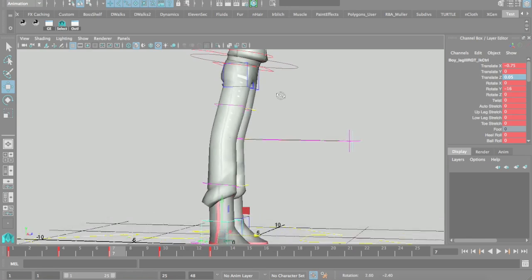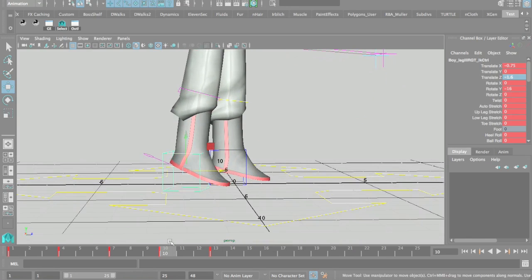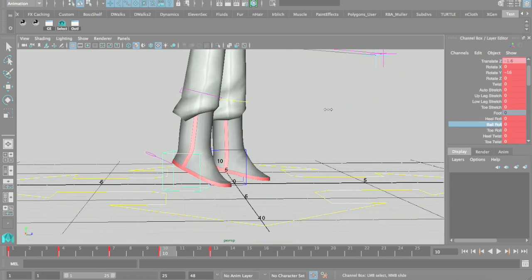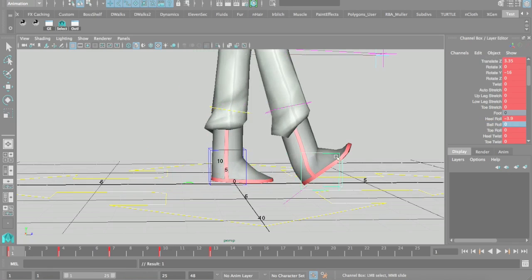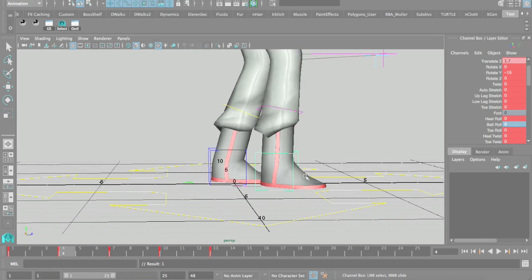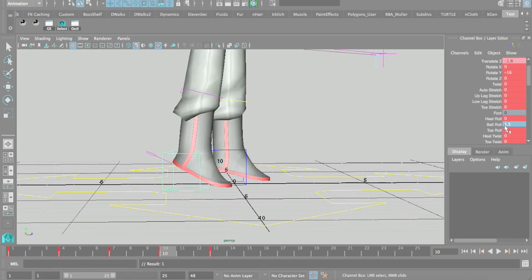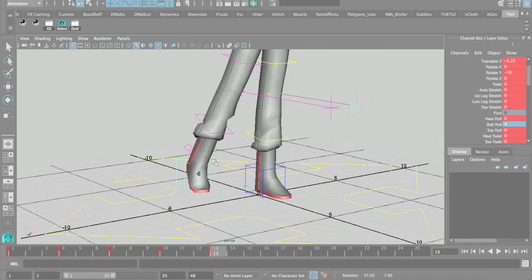Obviously, the leg here is a little bit broken, so we're probably going to have to lower the hips a little bit. And then by the up pose, it's going to start rolling around the up pose. So we're going to add a little bit of value there. So basically, roll for contact, 0 for the ground, or for the down pose, 0 for the passing, and a little bit of roll for the up pose. And then a lot more roll for the other contact pose.